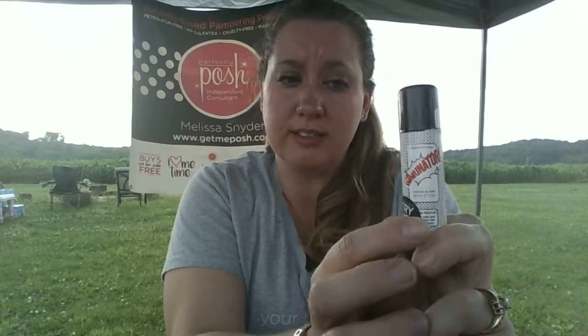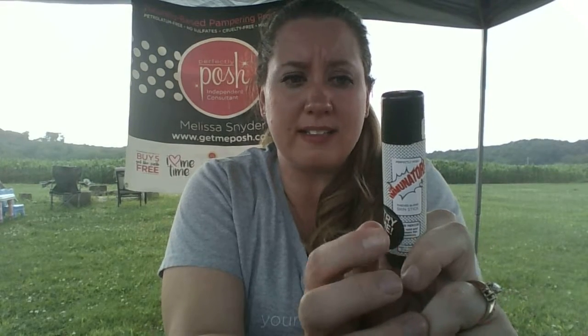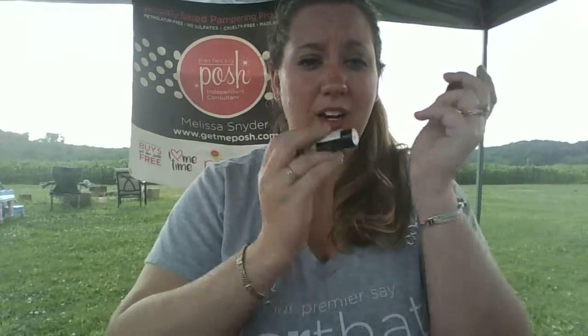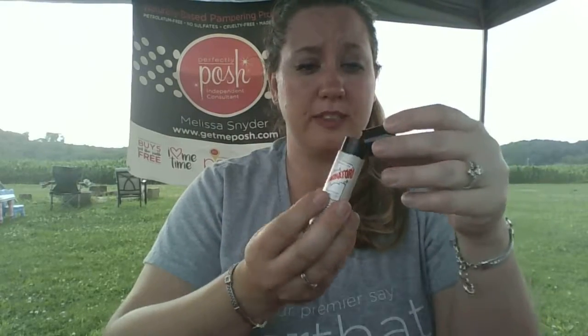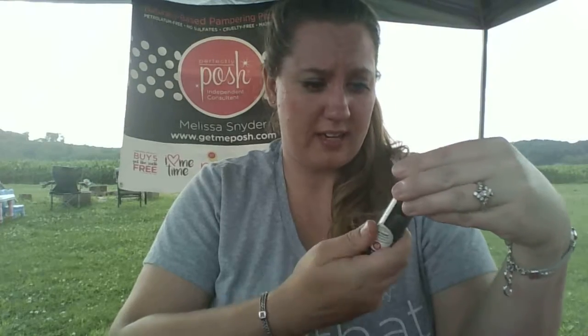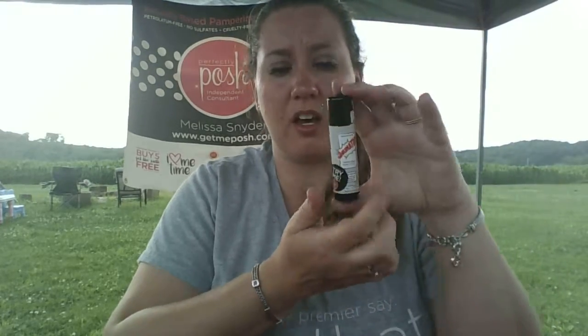If you enjoy essential oils, this is thieves oil. Thieves oil is kind of expensive to get, and this one does have some almond oil in it, so if you do have a nut allergy, you may want to veer away from this one. Again, you can put it on your glands here and on your wrist. It's going to help boost your immune system, and if you're not feeling so hot, this is great for that. Or if you're trying just to keep your immunity up, this is great for that.